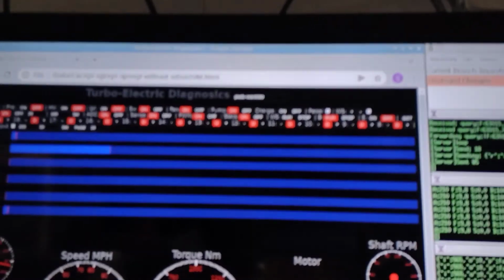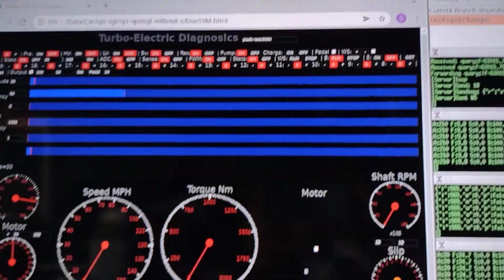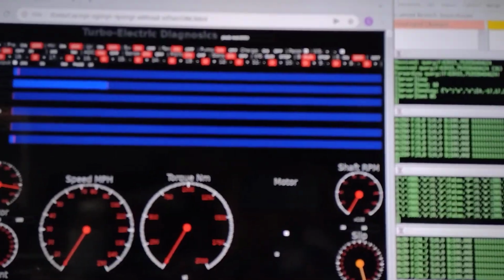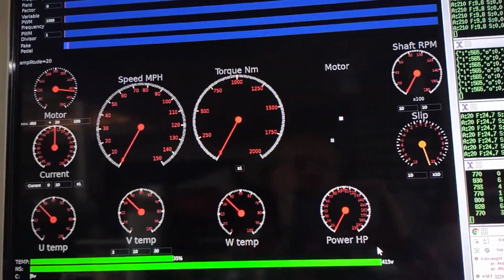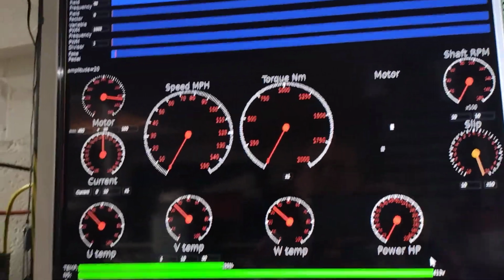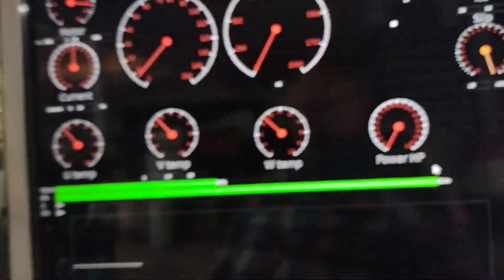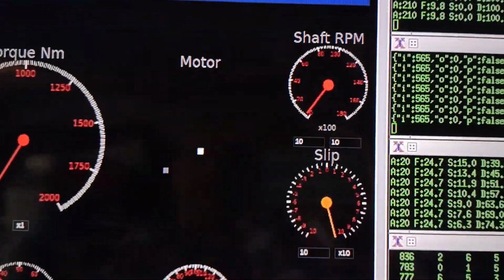Right, so what I'm going to do now is stomp the throttle right down to the floor immediately, and you'll see both the amplitude and the fake pedal, which it's not, it's a real pedal, go straight across, and then you will see the motor accelerate. And it didn't work. Why not? Damn it, I've got a comms problem. It stopped talking to it. Right, let's try it again. Okay, wait till it stops again.